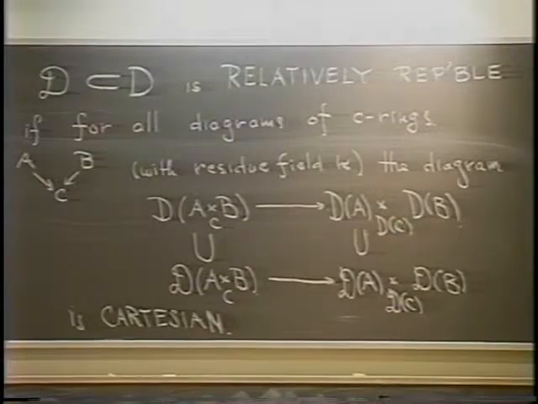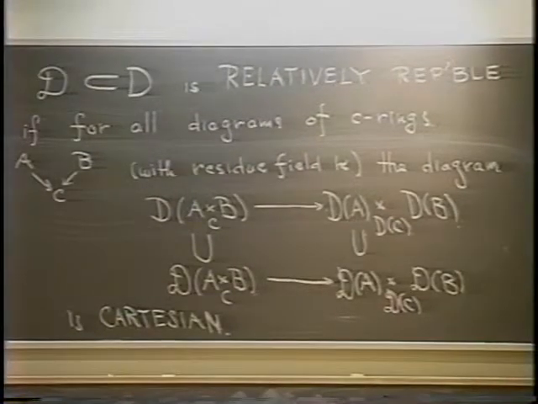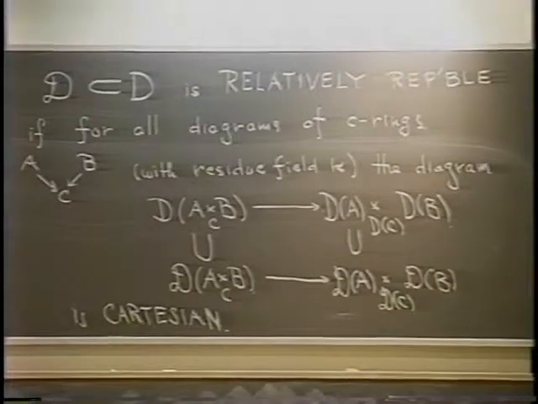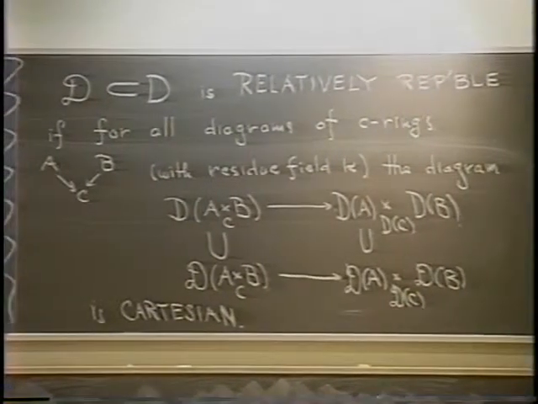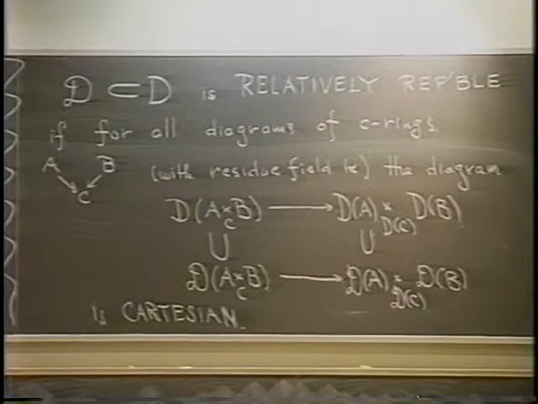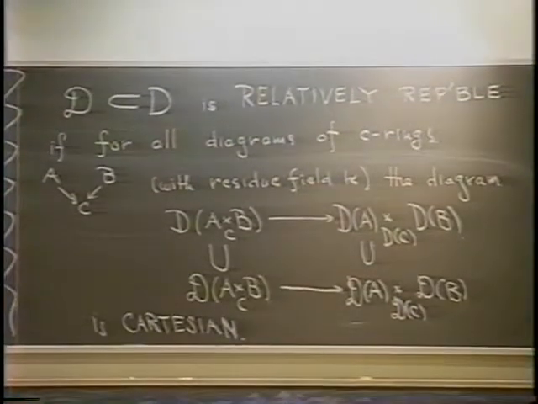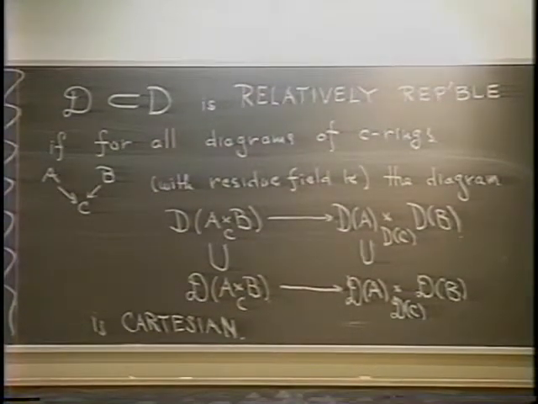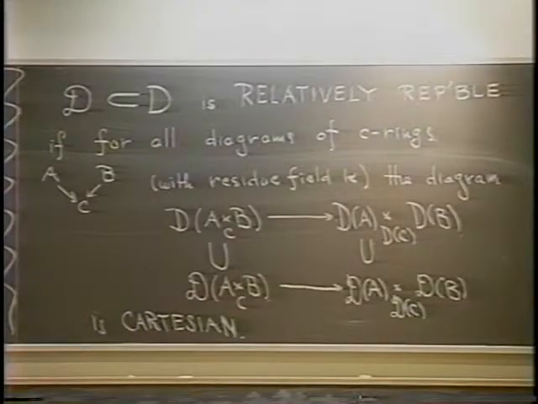Okay. What does it mean to be relatively representable? A subfunctor script D in Roman D is relatively representable if, remember from the previous lecture, that representability, or at least what I call the earmark of representability, was Mayer-Vietoris, namely that for every diagram A, B, C of coefficient rings, the induced mapping, that upper horizontal arrow, if capital D was representable, that induced mapping would always be an isomorphism.